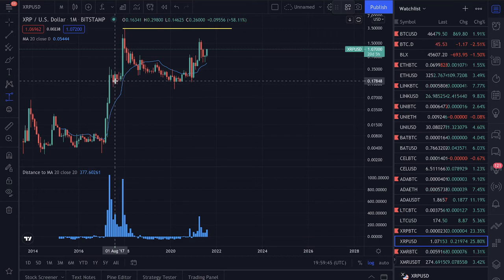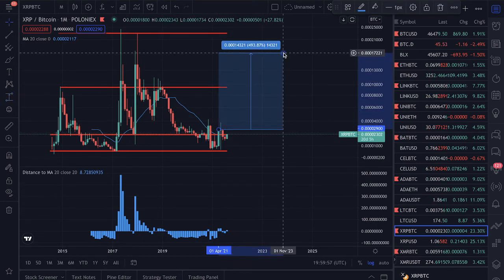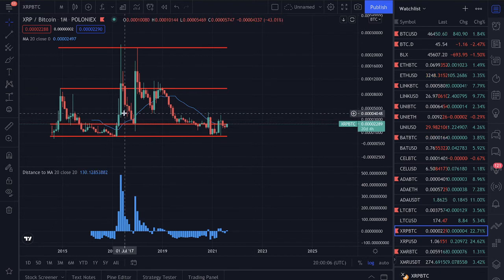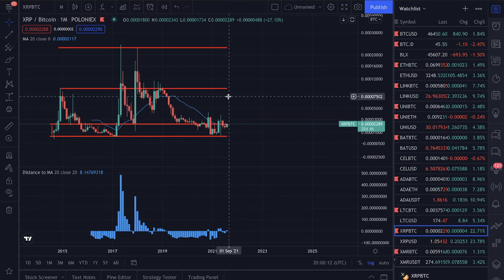So you can definitely hold and wait and hope for a second, higher peak. But for me, I'd probably be grateful that I was able to be a part of this swing move of XRP, bringing it back into the upper bounds of the chart, and take my gains from there and call it a day. If it came back down to the buy region and Bitcoin isn't yet at a macro peak, I would consider throwing some chump change in there again and let it ride again. That might be a risk I'd be willing to take, but for now, I think what we have to wait for is a close above the 20-week moving average, and then from there, monitor how XRP is doing.